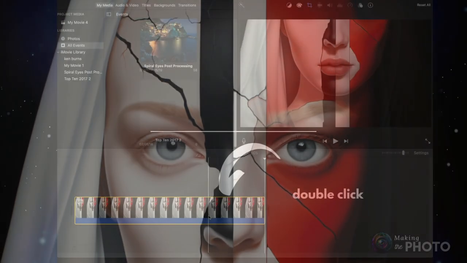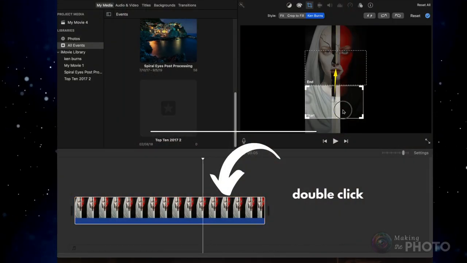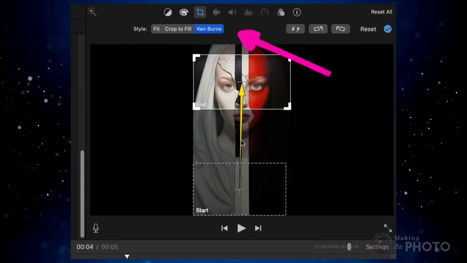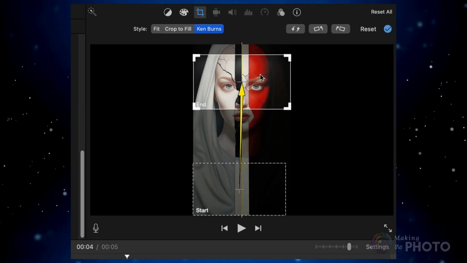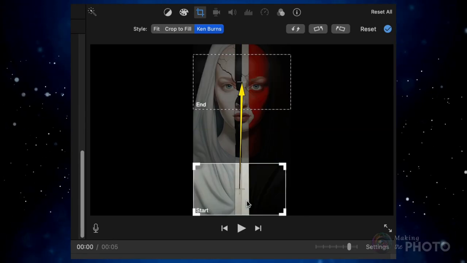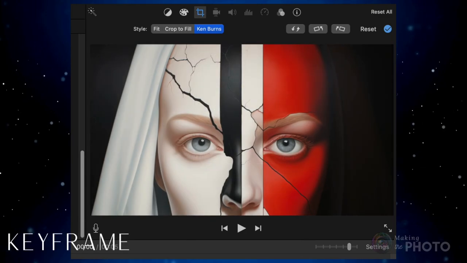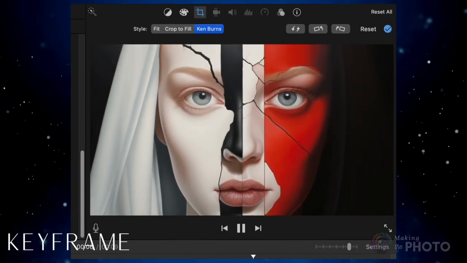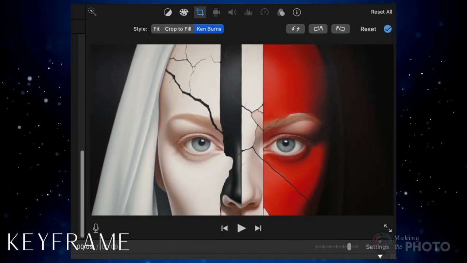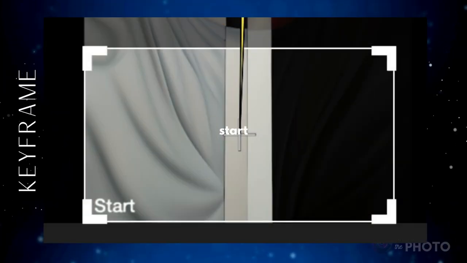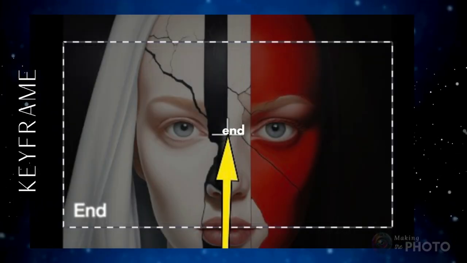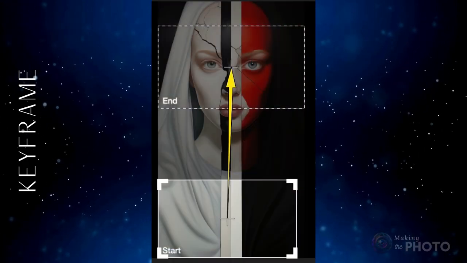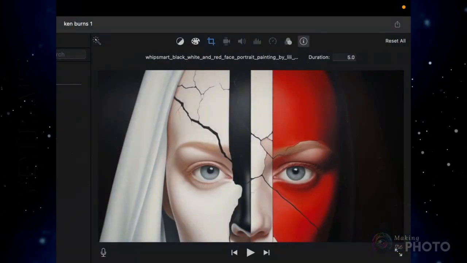But you have more control over the panning effect. Just double-click on the image in the timeline and you'll see the panning tools. Notice there's even a tab called Ken Burns. Look at the boxes marked Start and End. These are the keyframes. All the video programs I've seen work this way with keyframes for panning. You set the start keyframe, what you want to see before the panning starts, and then you set the end keyframe, what you want to see at the end of your pan. Then there's an arrow showing the direction.